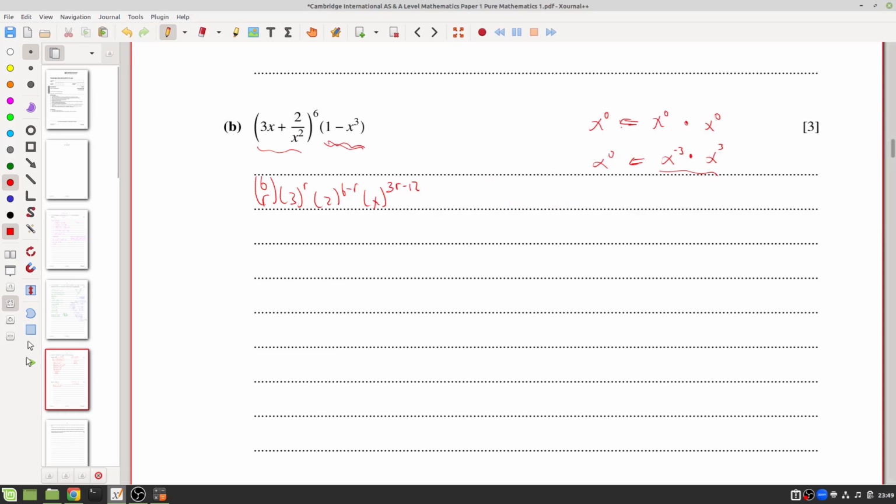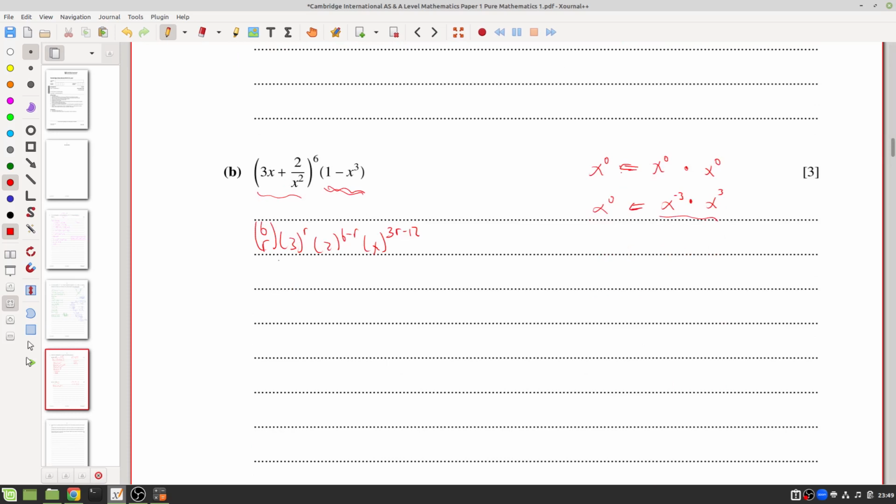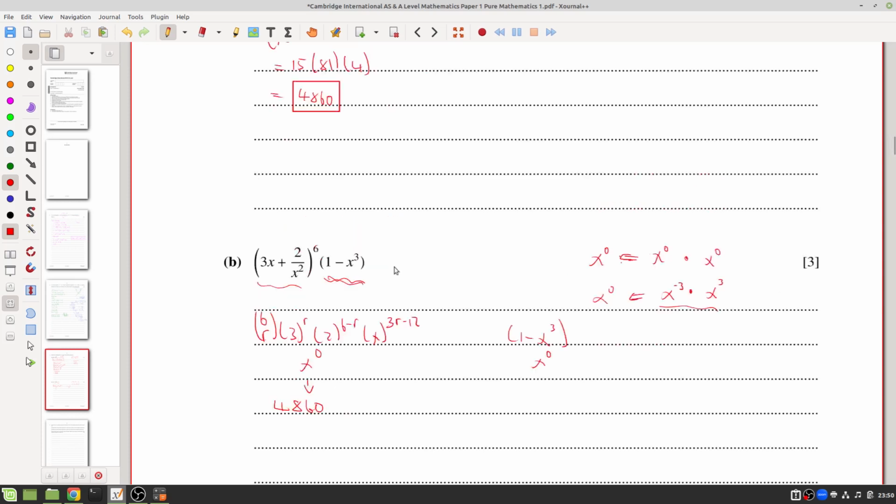So basically for this first one, we need to find x to the power 0, which we've already done in this question, right? For x to the power 0, we've already found the coefficient. Let's say, okay, so that's the first bracket, and then the second bracket we have, I'm just going to write it down here, x to the power 1 minus x cubed. Okay, so the one option is when we do x to the power 0 here and x to the power 0 here. So if we find x to the power 0 for the first bracket, that's the one where we made this 0, found r equals 4, substituted the 4 in, and then we found that was 4,860. Okay, so that we just used from the previous section here.